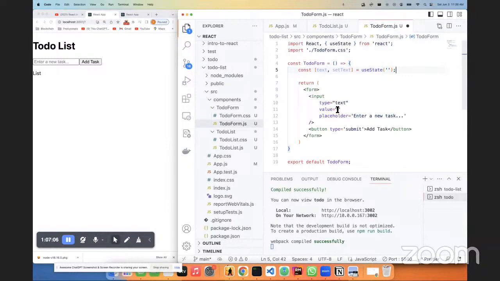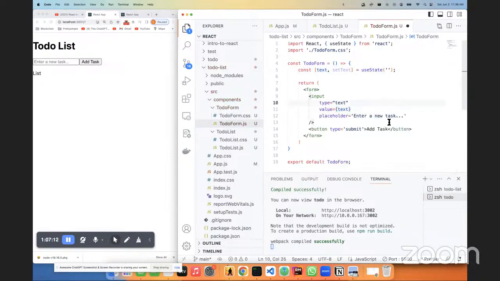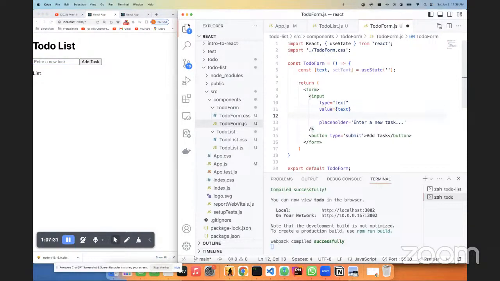And so now we can say value is equal to this text, right? And so now, before we talked about onChange handlers, right? Because right now, if I refresh it, we still won't be able to change it. That's because this input needs a special handler called onChange.